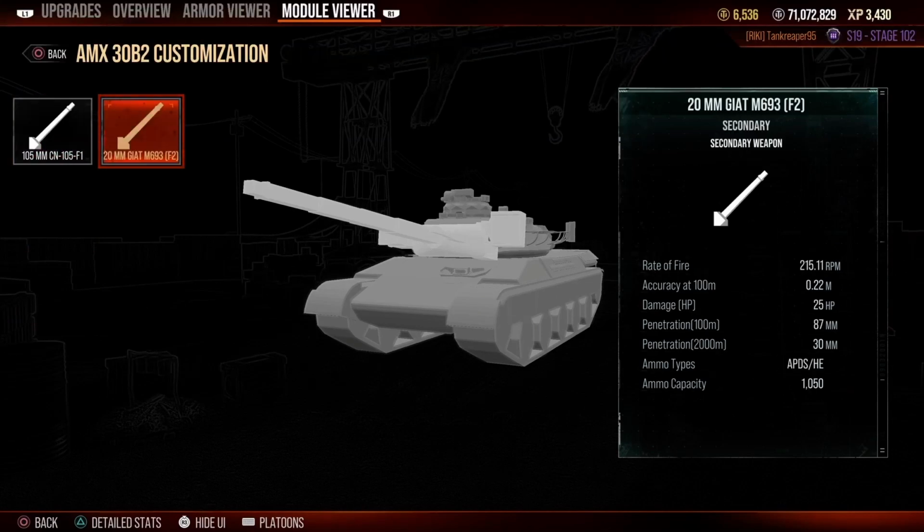You stop getting that autocannon at the last of the tanks in this line, which is the Leclerc. But you get the 20mm GIAT M693F2 gun. The rate of fire is 215.11. Accuracy at 100 meters is 0.22. Damage is 25. Penetration is 87. And again, you get APDS and HE. You get 1,050 rounds for this gun.